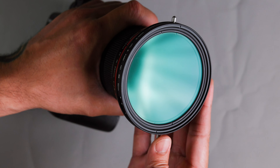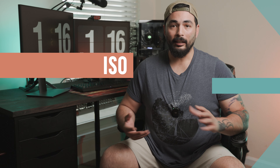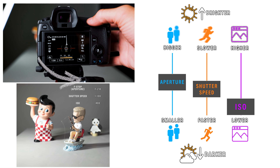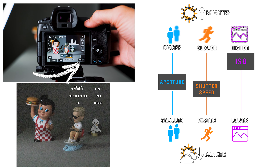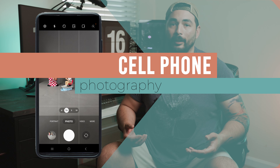That's where a variable ND filter comes into play, unless you're doing night photography. Regardless of whether you're shooting in day or night with a slow shutter speed, you'll definitely need a tripod to reduce blur and keep your photo sharp. ISO is the last resort to brightening your images. You can think of it like a stereo — the higher you crank up the volume, the quality of the sound gets distorted, sounds muffled, just not as clear. Same thing happens with too much ISO: the higher you crank it up, the more noise or grain you put into the image.